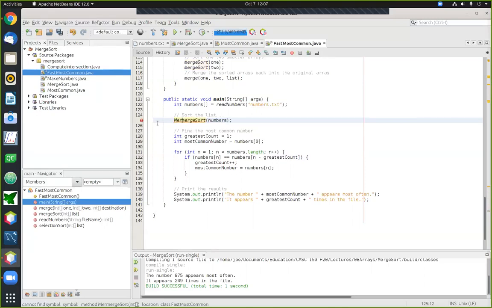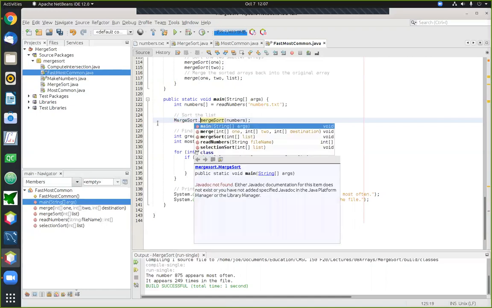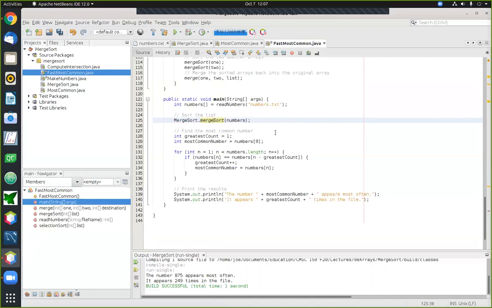I just saw that there is a method merge sort that is available in the class named merge sort. So all I simply have to do is reach over to that other class and say, hey, I'd like to use your merge sort algorithm. That basically would save you from having to copy the merge sort code from one class to another. You simply reach across to that other class and say, hey, I'd like to call your merge sort algorithm. That would be a way to save you from having to copy and paste all of the sorting code over from one class to another.